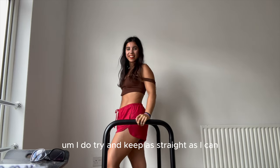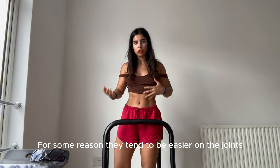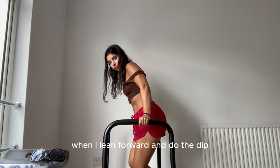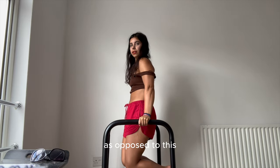I do try and keep as straight as I can. For some reason, they tend to be easier on the joints, or at least I found personally, when I lean forward and do the dip. So like this, as opposed to this.